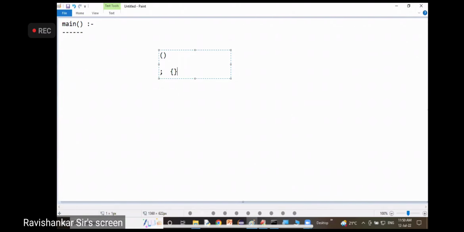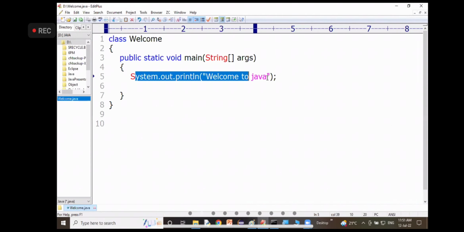So now you tell me, is main a user-defined function or a predefined function? User-defined function. Okay. Now someone may cross-question you: why is main a user-defined function? How do you tell? So what is your second answer? Listen carefully, my guys. Why is main user-defined? Who writes the logic inside main? The user. Look at who has written this System.out.println. The user has written it, sir.